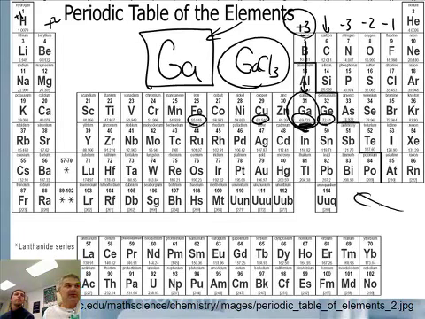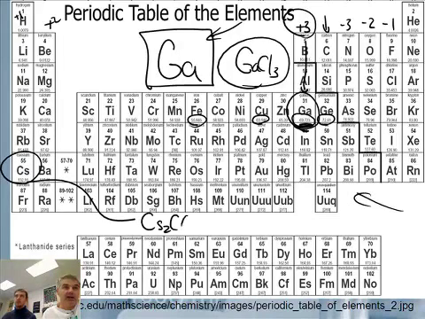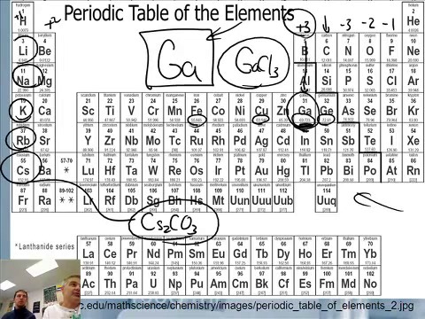So you're looking for something with the right charge, and you see gallium fits the bill. You're going to be doing quite a few of these problems, and you're going to do a project where you basically will do that. You might have, for example, cesium carbonate, or some alkali metal carbonate. You get one of these to play around with, and you have to tell me which one it is. So you have to subtract the carbonate and actually divide by 2, because that's Cs2, or call it M2. Okay, so that's how you do that.